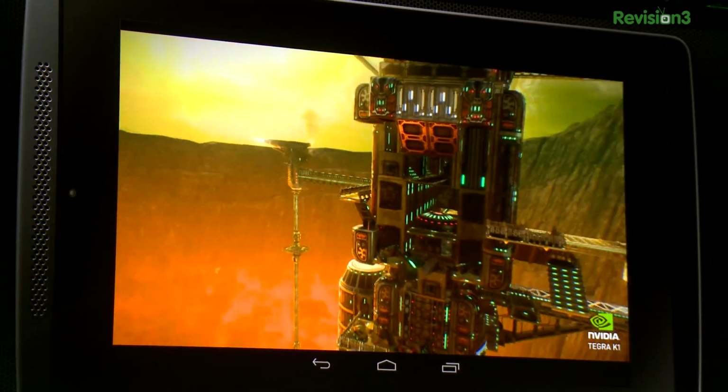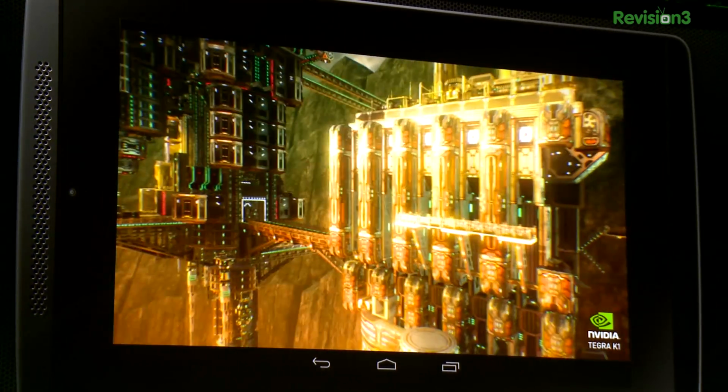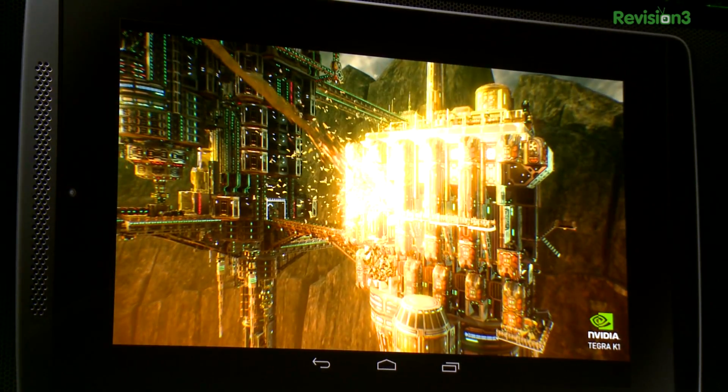But it's interesting. One of the things that they went to great pains to point out was the processors they were running had just taped out like last week, which is very, very early in the chip manufacturing process, and that they were running and Android was running and they were super excited. And hey, we wait with bated breath to see whether or not they can actually ship these things in the second half of the year. If they do, tablet gaming is going to take a radical change.